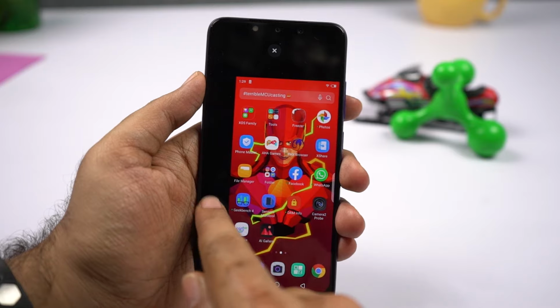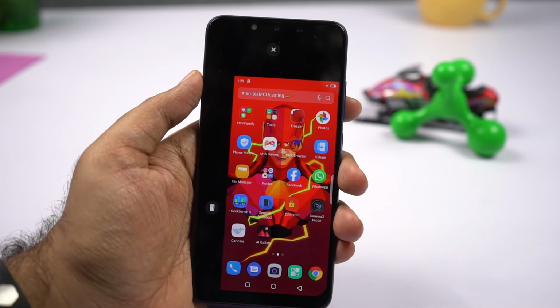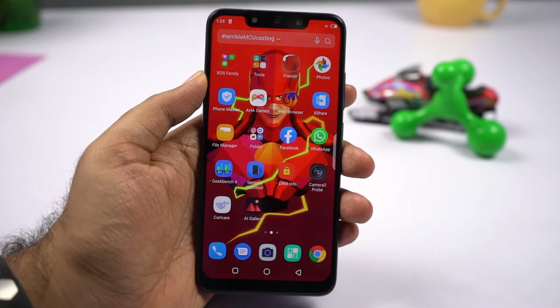Now if you click this button over here, the screen will shift to the left side, and if you click this button over here, it will shift to the right side. Now if you want to go to full screen, you need to click this button. Now you have full screen.